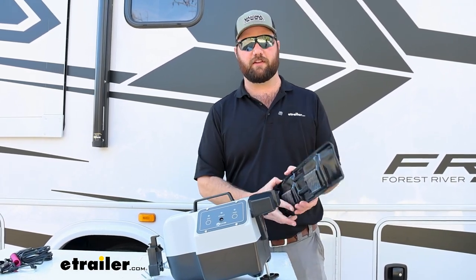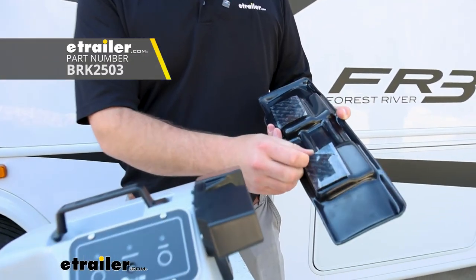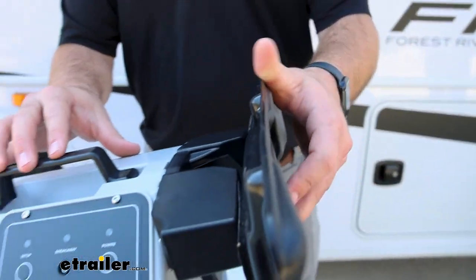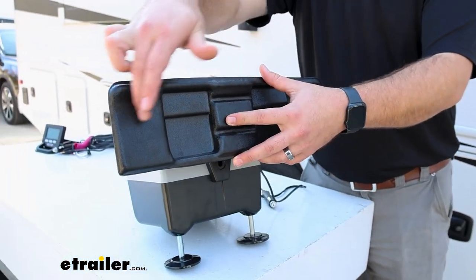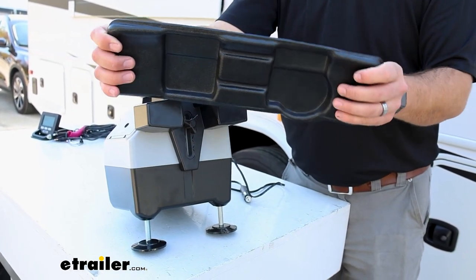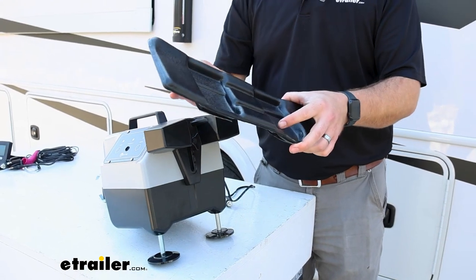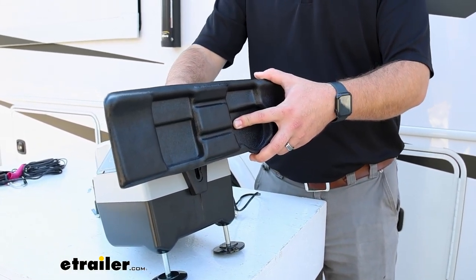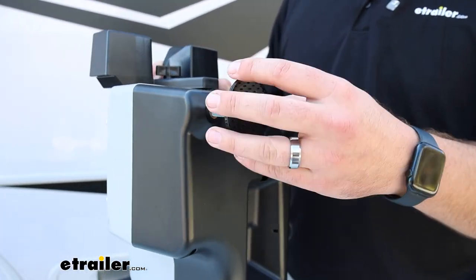Definitely with cloth seats, you might look into getting the seat stiffener, which you simply pull off these hook and loop fasteners. You'll peel this off, stick it to the backside of your Patriot, and now this whole bridge here is what's going to push on that seat. So it's a lot larger surface area, and it's a very, very stiff piece that is designed to give your Blue Ox Patriot something else to push off of. Feet on the bottom are also going to be adjustable, so you can spin them in, spin them out.